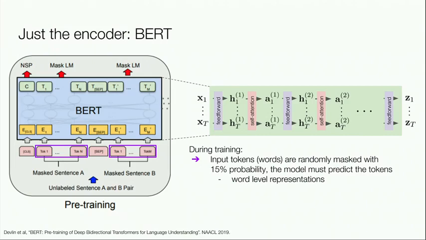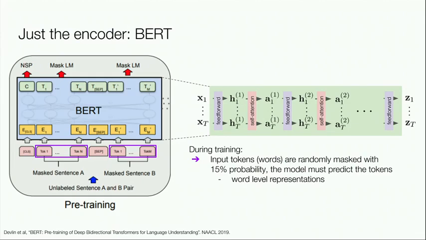I forgot to say this. This gets you what we can consider to be basically word level representations, right? Each one of these Z's is actually a token level representation, but this distinction is a little bit pedantic. Each one of these Z's, Z1, Z2, Z3, and so on, gets you a representation of that particular token at that particular time step, or at least we approximately think that should be the case. That's why each one of those Z's, when we pass it through some other very small feed-forward layer, should be able to recover what that original token was, if BERT is doing its job properly.